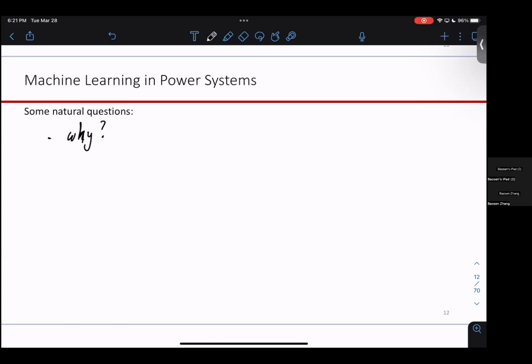Right, forecasting load, good. One of the biggest uses of learning in power systems is actually load forecasting. Load forecasting means thinking about what the future load is. This is actually how the system works. The way the power system works is we don't wait until this instant to determine how much the generators should generate. All the planning, all the dispatch of the generators is done at least a day ahead.